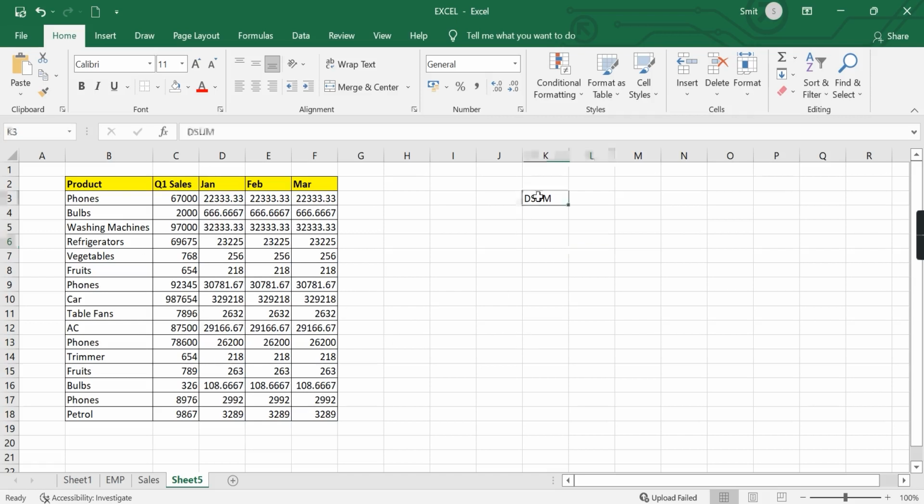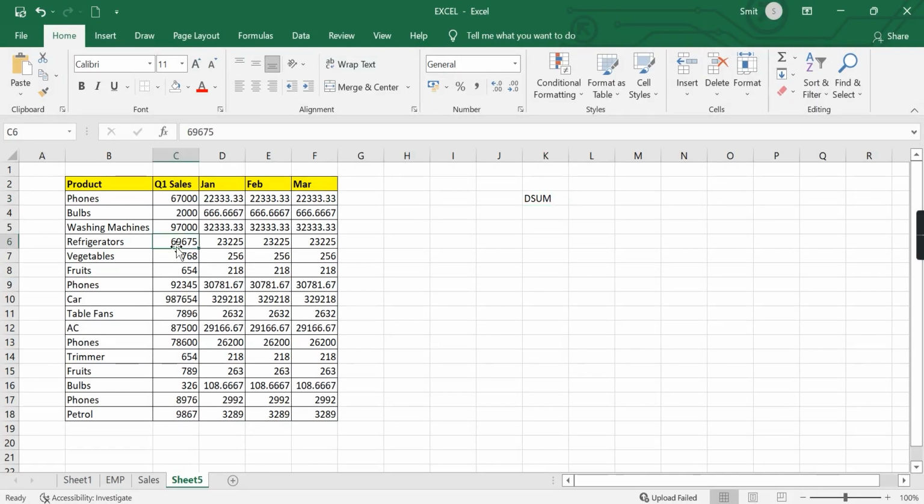Now, what is the DSUM function? You already know what a sum function is. The sum function calculates the summation of the columns or the rows. You just use it to sum the values. Now, what is DSUM? DSUM is the summation of all those values as per your set criteria. I will explain in this video how the criteria is set, but for now you just understand that DSUM is the summation of the cells as per the set criteria.